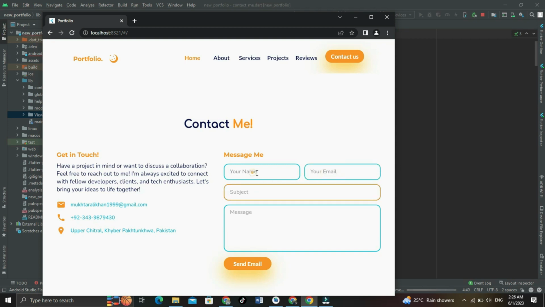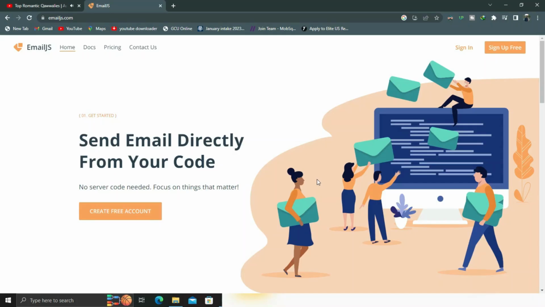To send an email, we use a third-party library, Email.js. Email.js is a JavaScript library that helps send emails using only client-side technologies. The cool thing about Email.js is that no servers are required. All you have to do is connect it to one of the supported email services, create an email template, and use Email.js to trigger an email.